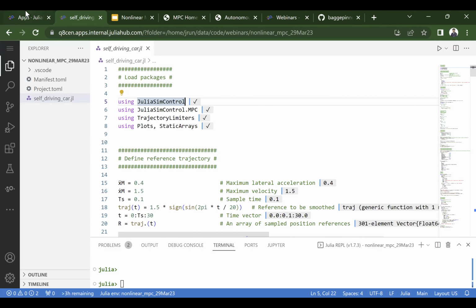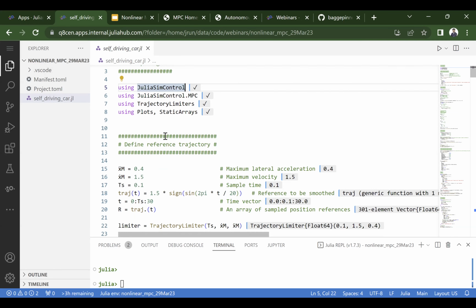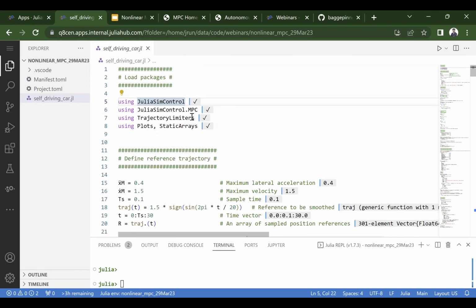Once you launch a job from there, you are taken to this type of interface, which is an IDE firstly, where you write code. Now, one question we've gotten in prior webinars is, do we have a graphical user interface to specify these models and design these controllers? We don't have one right now, but we are going to have one by the summer.